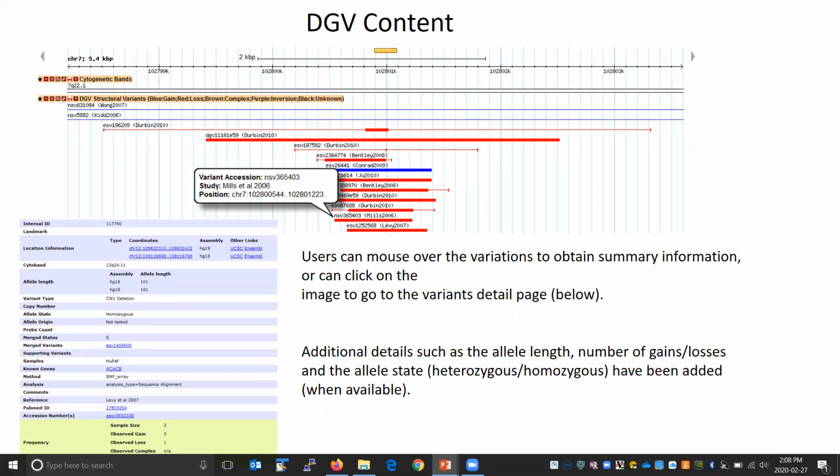So I won't go into any more detail here, but as mentioned, there is a tutorial available in the training materials section, with the link available from the homepage. And that goes into quite a bit more detail on the functionality and the options that are available in the Genome and the table browsers.